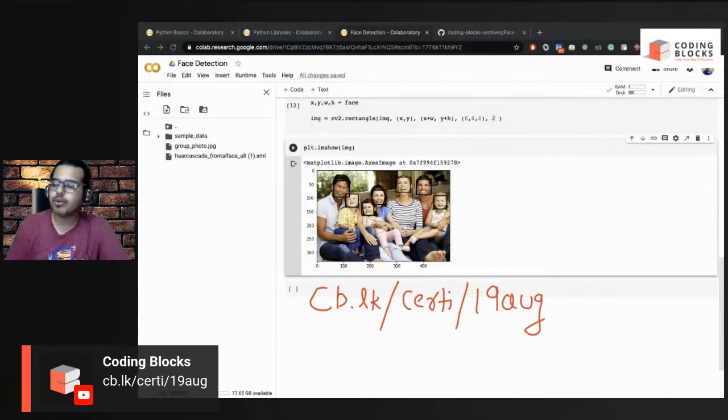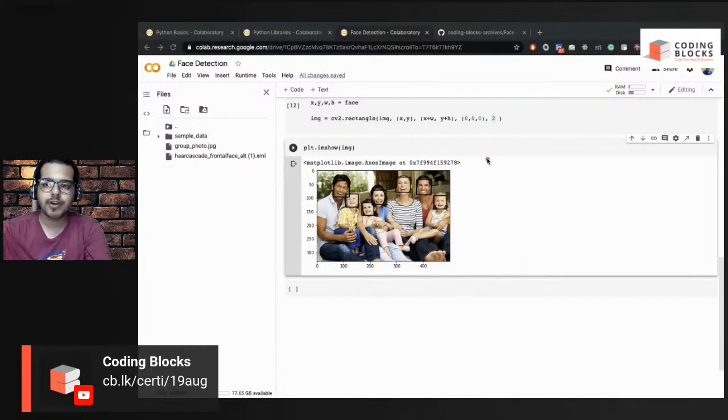I hope you got the point how we can do simple face detection on any photo, and the image cropping that we have seen, like very small part image cropping. Hope you will practice that as well. And also one thing you can do, for example, you have 4 images, image 1, image 2, image 3, image 4.